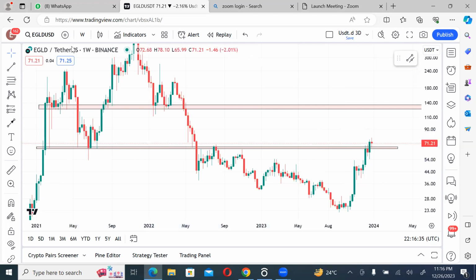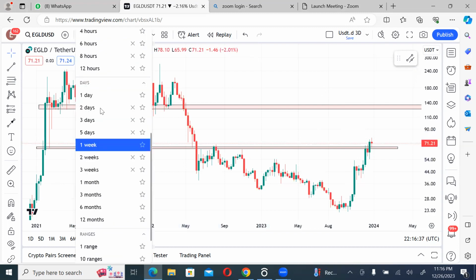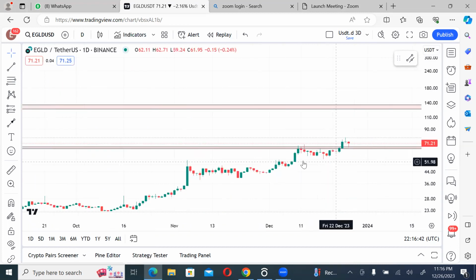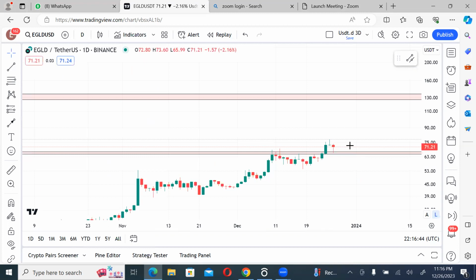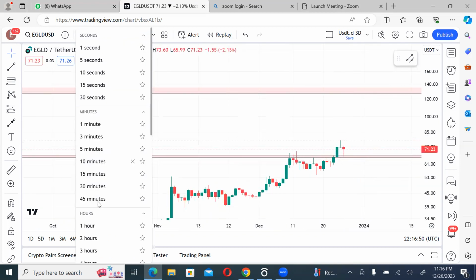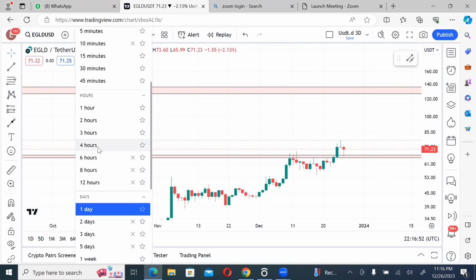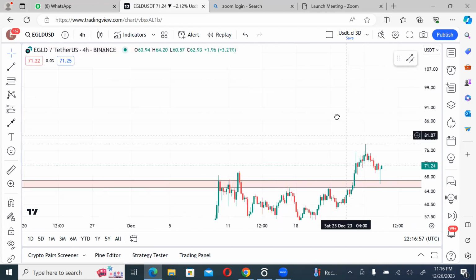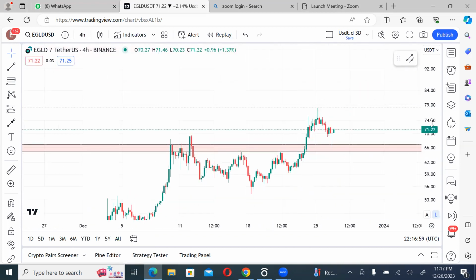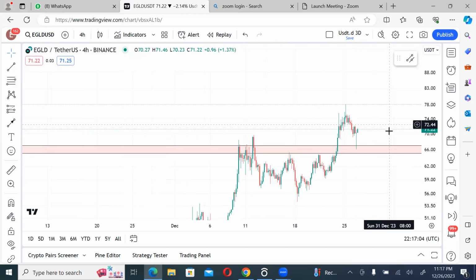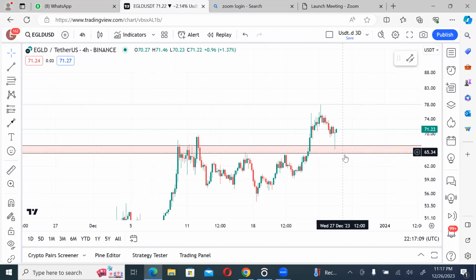Let me just go over to the daily time frame so that you see exactly what I'm saying. Can you see how we're making this a support level? Let's go to the 4 hours time frame and see what this is looking like. Can you see it? If you can see this trade right now, this is a blessing for you. It's a big blessing for you to hop into this trade and make some crazy amounts of money, right?